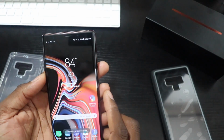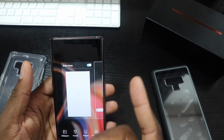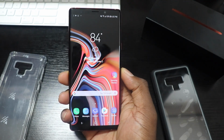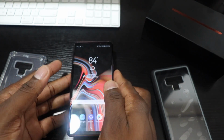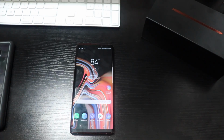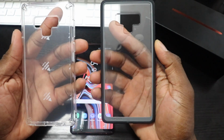But yeah, so I'm going to go ahead and review Bixby, but you can long press, and obviously you can turn off the Bixby homepage, but I'm going to be fair this time in my review because I was fair last time I tested it, but I didn't test it on camera. So I'll be fair and do a video about Bixby. But here are the two cases that I will be rocking out with currently on this phone.